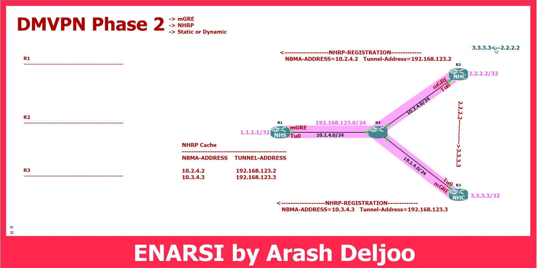You know that when router 2 is receiving this packet, first it should have one route for router 3. Assume that in router 2 we have configured one static route. Look at here. I will explain the detail, but here assume that we have one static route, ip route to quad 3, quad 255. Let me configure it here. ip route quad 3, quad 255, and the next hop is 192.168.123.3. This is the overlay static route. Because of that, R2 knows about the overlay next hop.